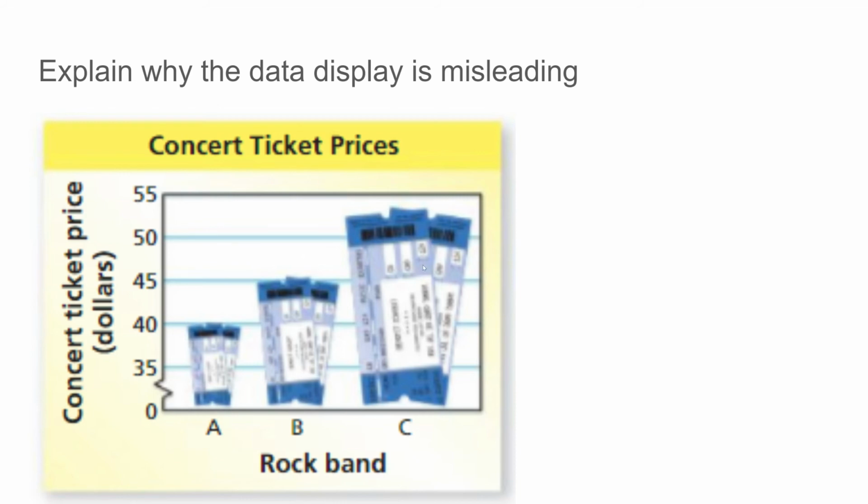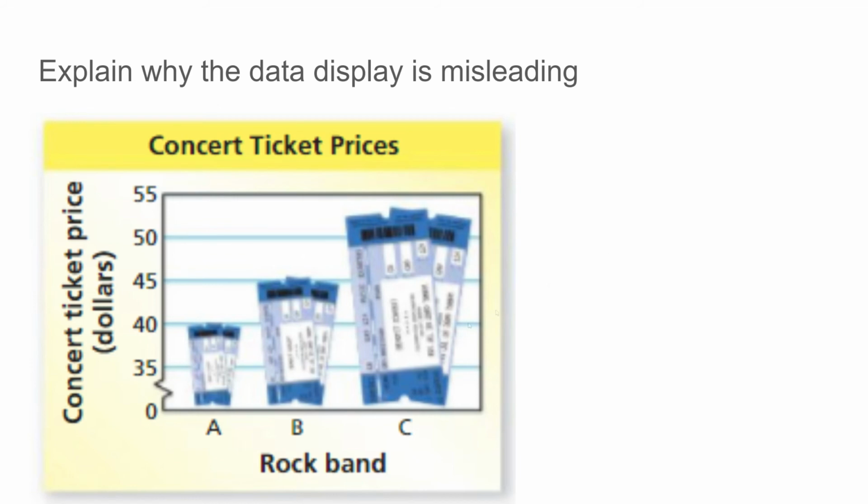And it's misleading because if you look at this image, and someone said, hey, do you want to buy ticket A, ticket B, or ticket C? You would look at ticket C and think to yourself, wow, that's enormous. That's a really big symbol. Compared to ticket A, it must be really expensive. So, yeah, definitely I would want to just get A.